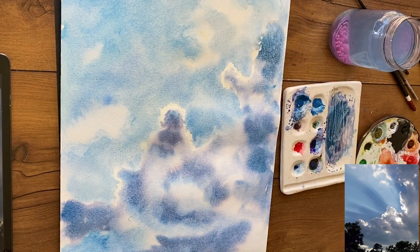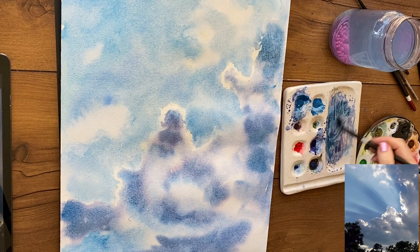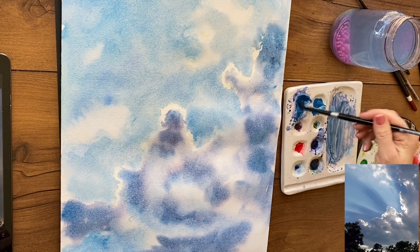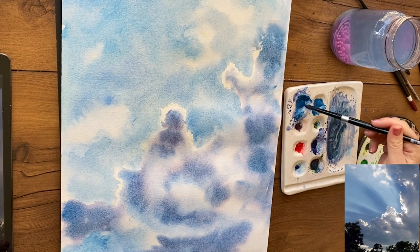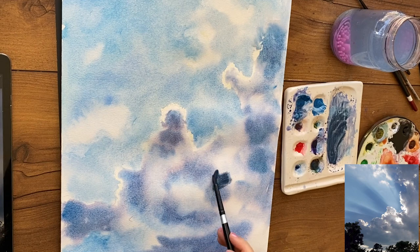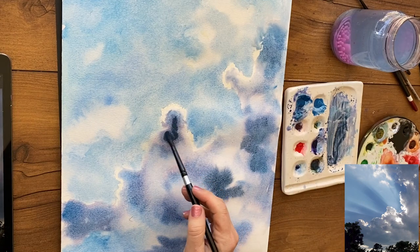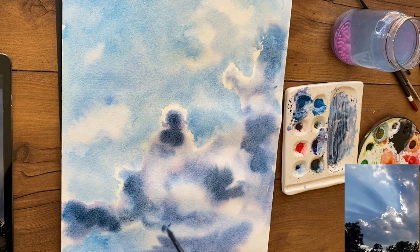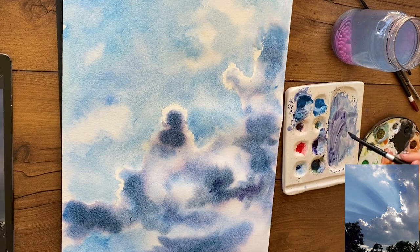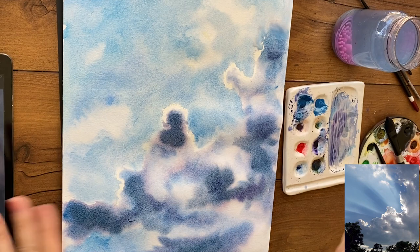We're gonna let that all melt together. I'm gonna get some more purple mix. And to see how all this dries, because often when you paint this wet and wet, it dries so much more different looking, and it's kind of fun. And so now, so this is the glistening stage.